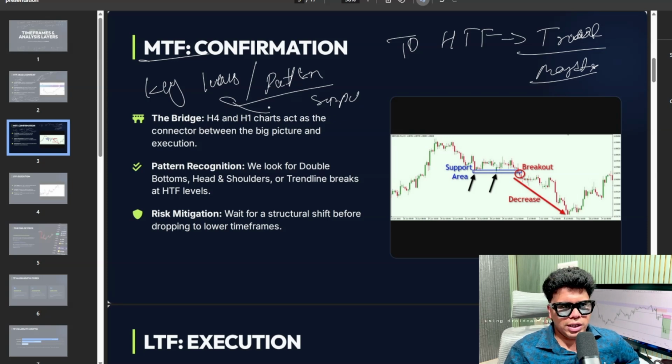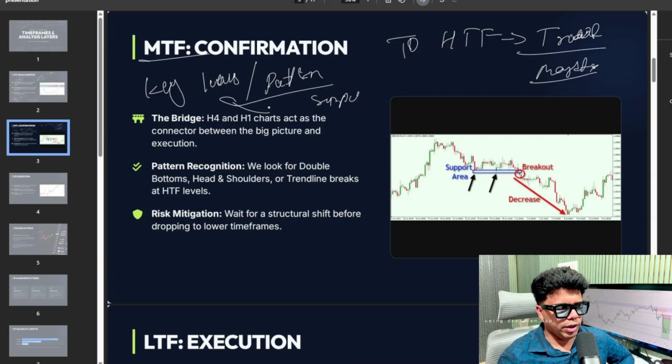In the higher time frame, we understand what trend is going on. At the same time, in the medium time frame, we understand what key levels we can mark in the 4-hour time frame. Then we check whether it continues to the higher time frame, and the trend is going to align with the higher time frame. At the end of this video, we are going to understand how we can align all these time frames for trade setups. In the medium time frame, we look for key levels such as fib levels, demand and supply, support and resistance, breakout and retest, fakeouts, traps, and order blocks.